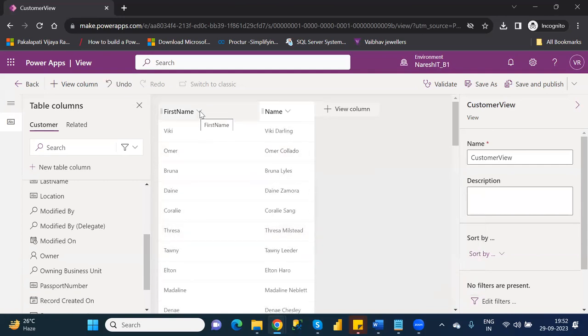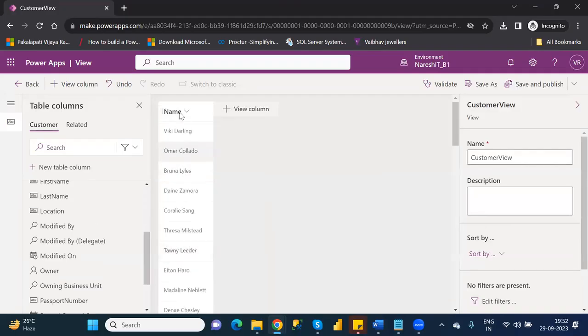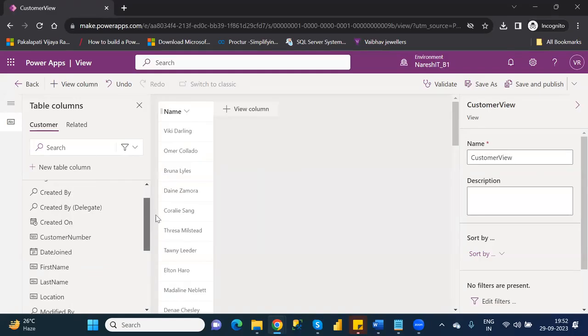Suppose I don't want this first name column, then what you have to do is remove it. It will be removed from here, but don't worry, it is not removed from the original table. It is only removed from the view itself. Whatever column you removed, that column will again be added back here.